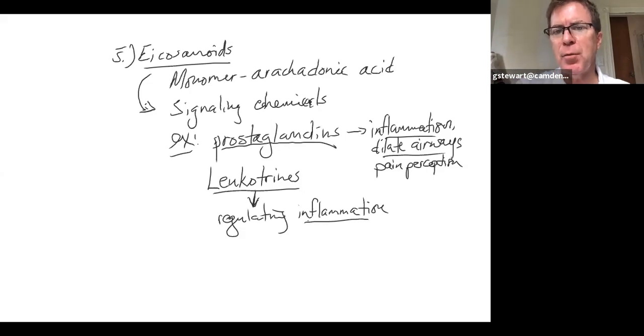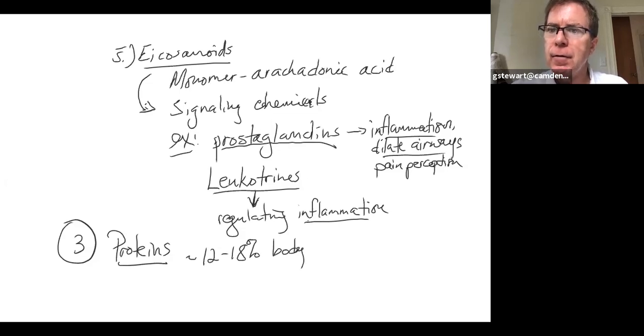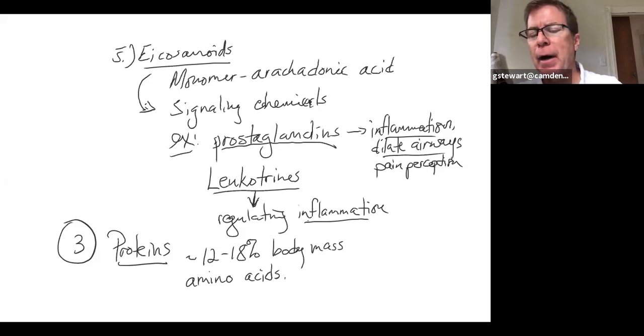I'm going to say a few more things about proteins, which is big number 3 in organic molecules. Proteins make up about 12 to 18% of body mass. So they make up more than carbohydrates, but less than lipids. Their building blocks, I already said, their monomers, are amino acids. There's 20 different amino acids in the human body that we know of. You don't have to memorize all 20 of them. That's the good news. I am going to draw really quickly.